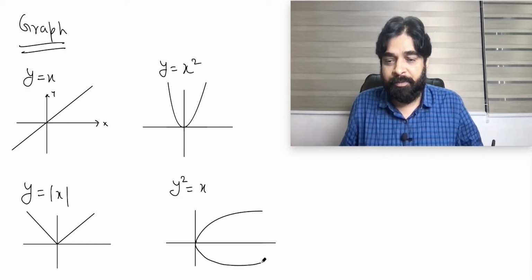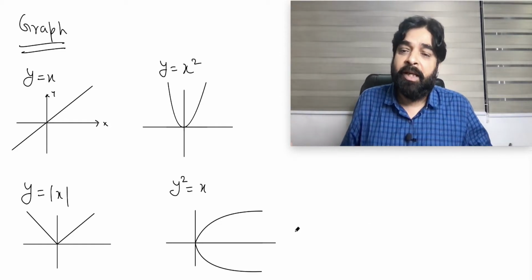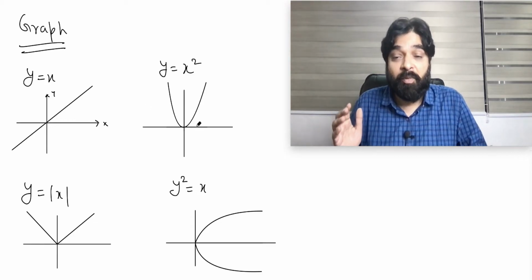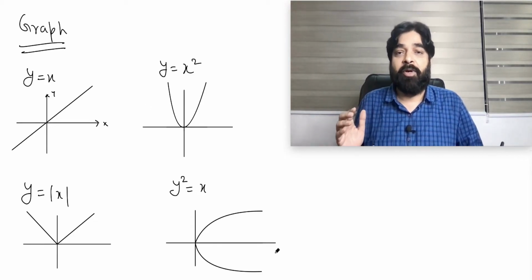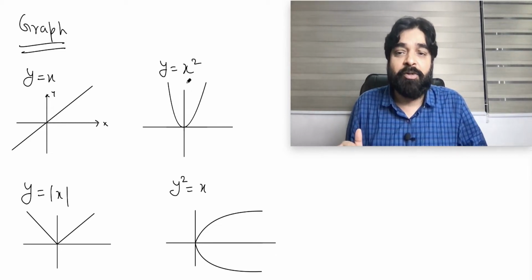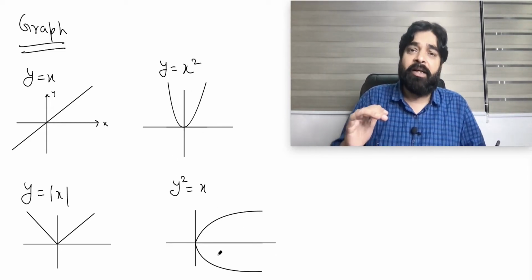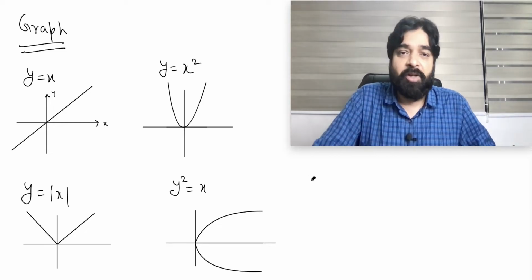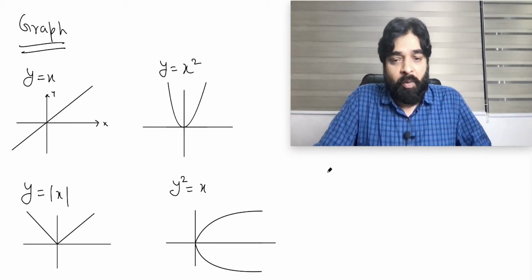I'll show to you. Something like this. This is also a parabola, but this is the vertical parabola, and this is the horizontal parabola, right? In quadratic geometry, when you study parabola, that time you will see axis and all those things. Right now, I am not talking about that. That is not required.